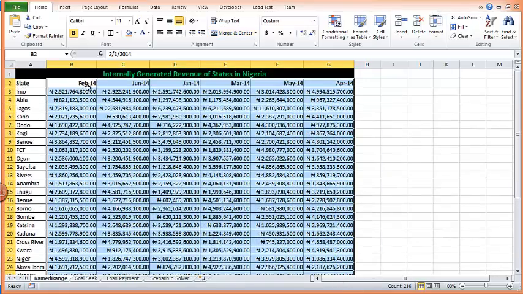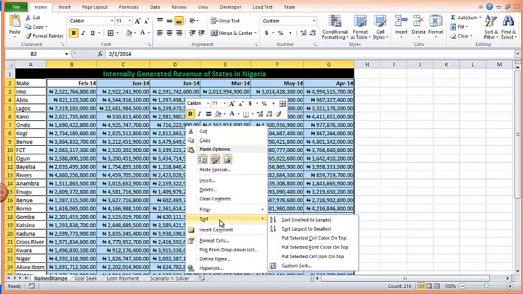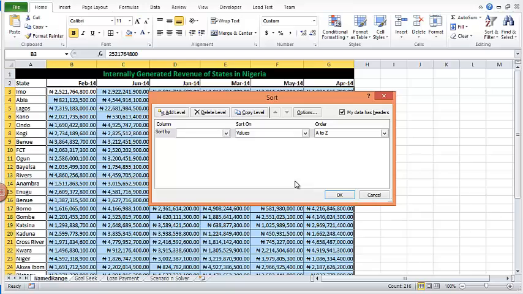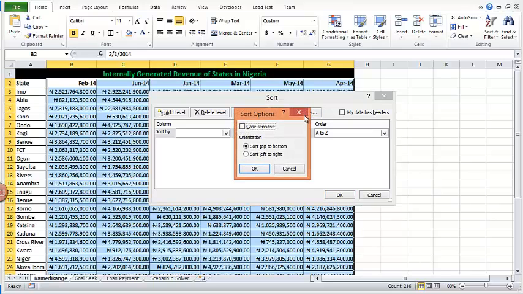And you will notice that the months are not well arranged, so we're going to start with refreshing our memory on how to do sorting across columns this time around, sorting from left to right, not the usual top to down. So I'm going to select everything like I've done here, then I'll right click, I'll come to sort, custom sort. I'm going to unselect my data as headers because I want it to sort starting from the first row, and I'm going to go to options, say sort left to right.